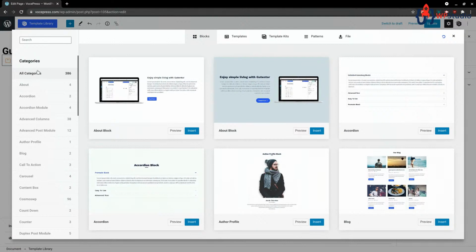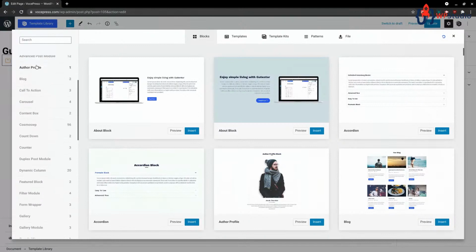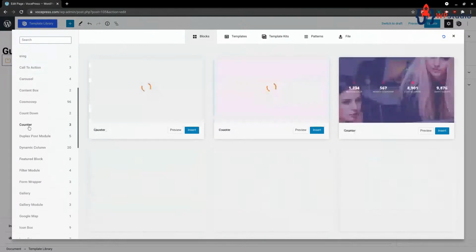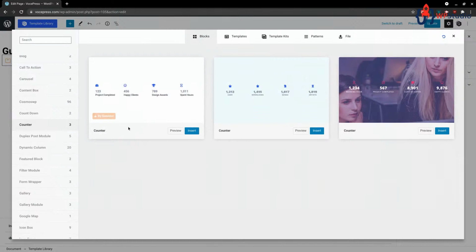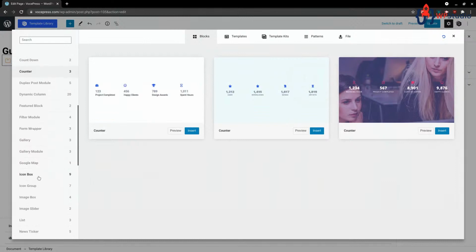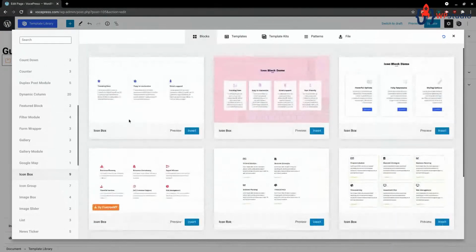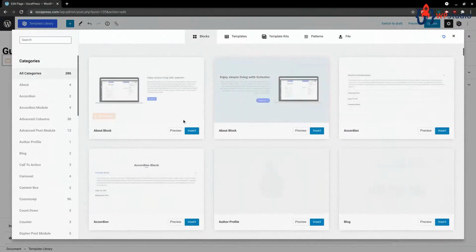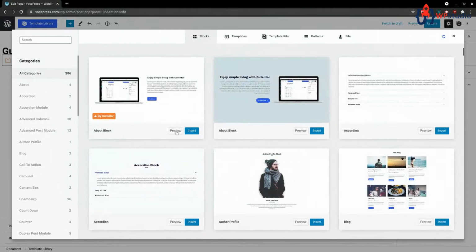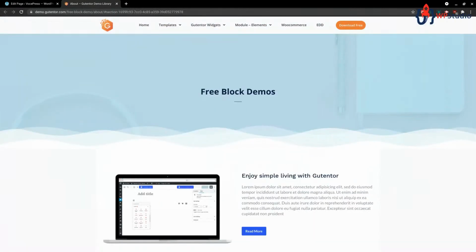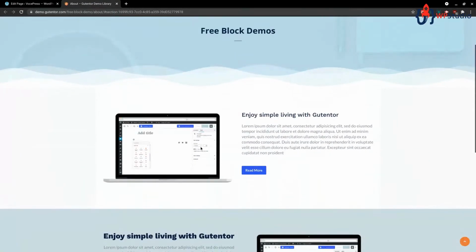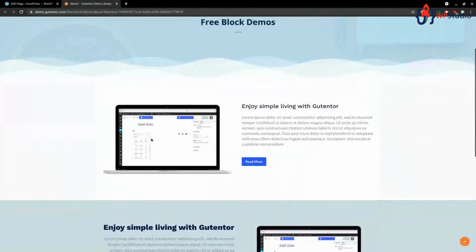What's really nice about this is if you're doing lots of work, they've already categorized everything. So if I'm looking here and I need counters, is there a counter that is already set for me? Oh, let's take a look. Icon boxes. I need some icon boxes that might work. So I can run through here and find whatever I'm looking for. I'm going to give you a quick little example. Nice thing is I can preview each one of these. It will open up a preview window, and basically within a web page, I can see what it would look like.